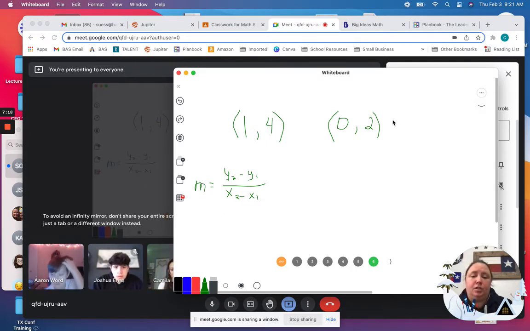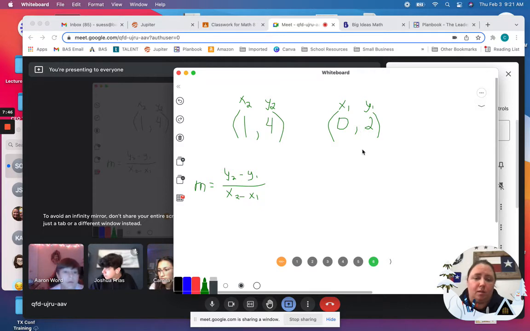So you're going to use these 2 points, and you just make one of them x, because remember, this is your x value and this is your y value of every point. So one of the point values is going to be your 2's and one's going to be your 1's. So I'm going to make this side my 2's. So this is x2, y2, and this one's going to be x1, y1. It does not matter which ones you assign where, as long as you keep the 2's with the 2's and the 1's with the 1's. Otherwise, it does not matter. Okay? So once I've assigned that, now I'm going to solve it.